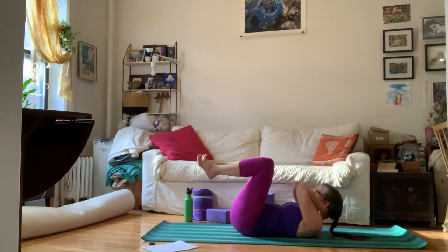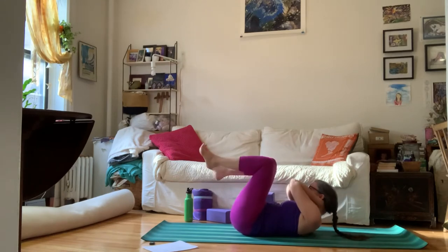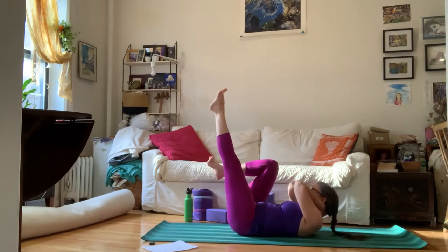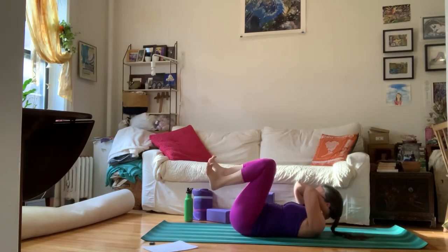Inhale deeply. Come back to center. Hold the breath. Spread the low back down. Scoop your tailbone up. Exhale, elbows towards the right knee, left leg straight. Pull your low belly down. Inhale deeply, come back to center.